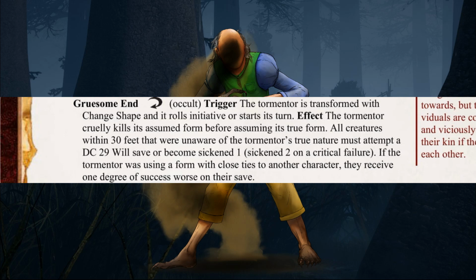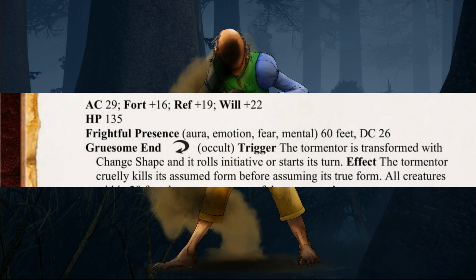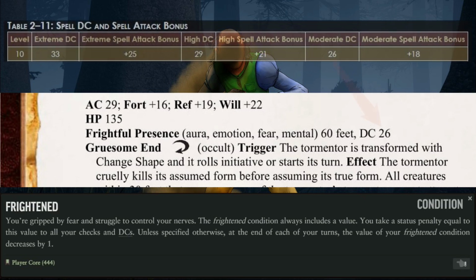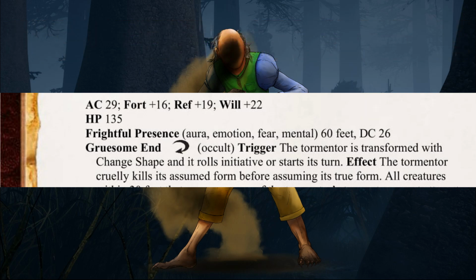Now, once the Tormentor has revealed its true form, it also unveils its frightful presence. This is a pretty standard aura. You will see it on dragons and a host of other creatures, and it can leave creatures in its aura, well, frightened. Characters only make 1 save per minute against this effect, which uses a moderate DC, and gives the Tormentor a second chance to inflict team-wide debuffs.